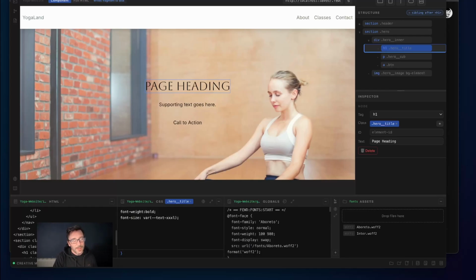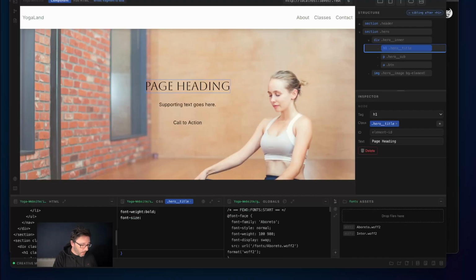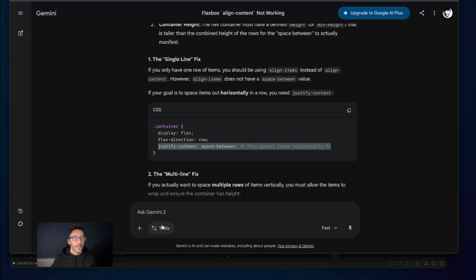Doesn't look that big. Right, let's just put in a harder, yeah, something like that. Right. I just want us to see a bit of a result, so we'll crack on.